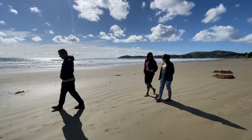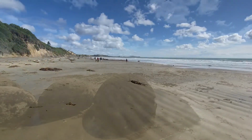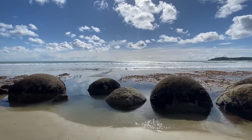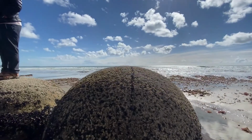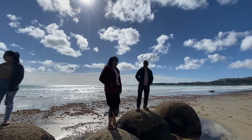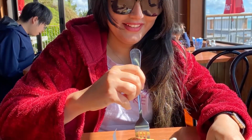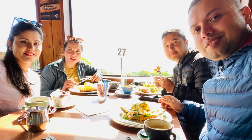After driving for about an hour, we reached Moeraki Boulders Beach. After parking our van and a short walk towards the beach, we were quickly captivated by the spherical-shaped rocks scattered across the beach. They looked mysterious and formed 65 million years ago, when the dinosaurs still existed. And as usual, after a few photos and fun, now it's time for us to have a breakfast. And we had it at a cafe and fueled ourselves for the rest of our trip.